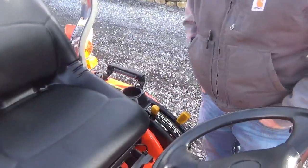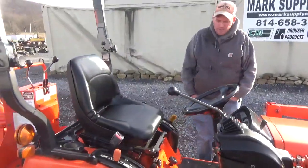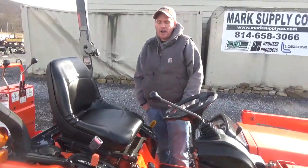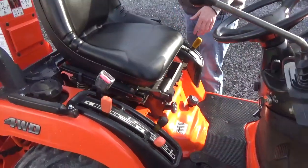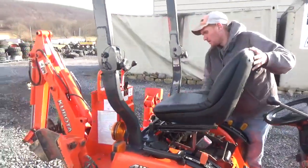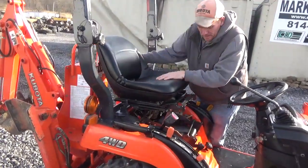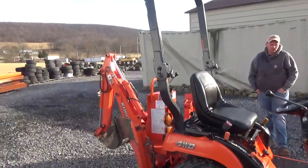You can run an RCK54 or RCK60-22BX belly mower deck on this tractor, and you would have the mid PTO and the attachment group is already under the tractor for that. High-low range, four-wheel drive in and out. This seat will simply unhook right here. It's going to rotate around, lock in place, and you're ready to go do backhoe work. The backhoe does have and includes both the boom and swing lock pins. They're here. Standard John Deere style controls.